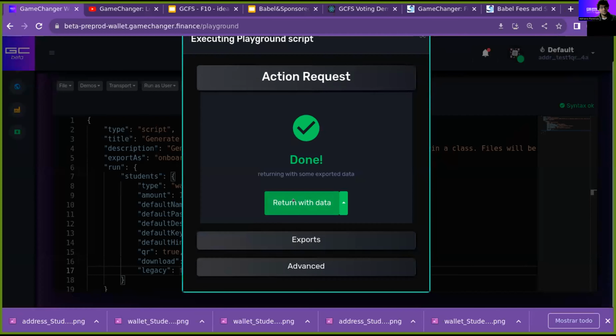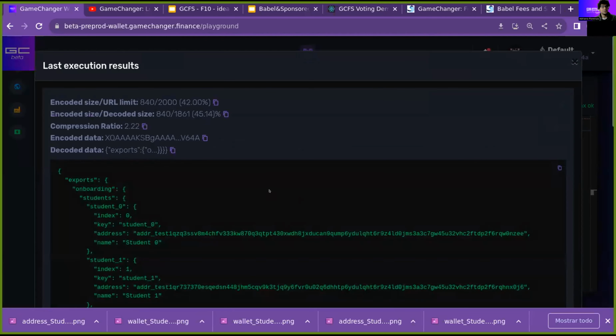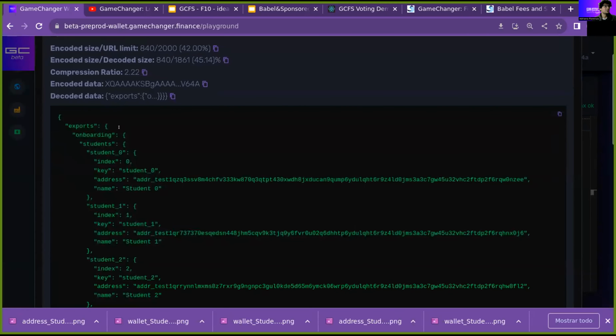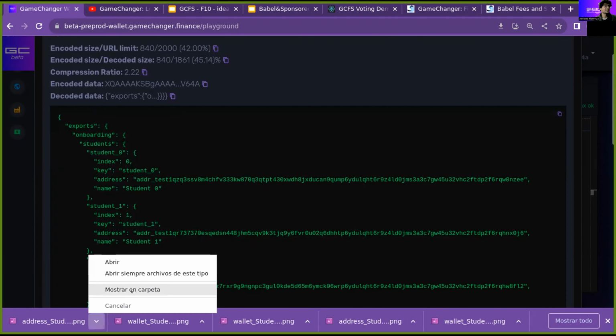We're going to return here with data, to capture the result of this script. To see why this is important, I will first open the files. So, guys, are you watching this? This is being shared as well. The files.